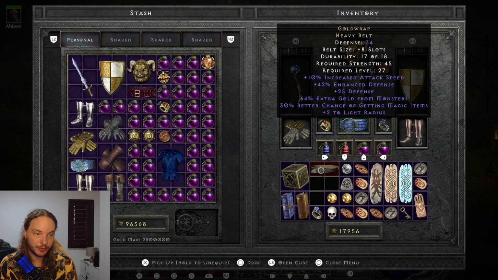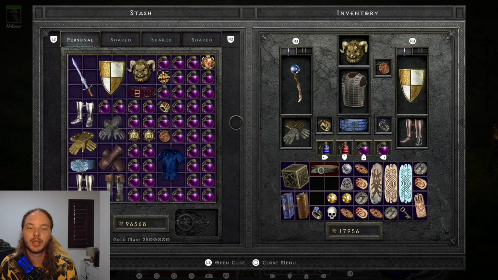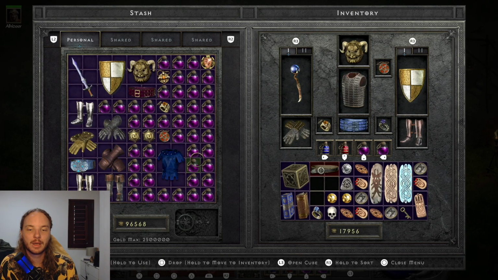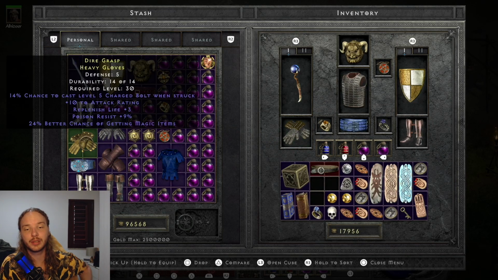The belt here I also just found recently. I was using Tarash's belt for a little bit, which I also found recently. But before that I was just using this belt here with some fire res. And the gloves, triangles I found in Act 1, Hell with my Paladin, so that was really nice. I used these as soon as I got to Hell also to get some cold res because of the Thunder Charm. But before that I was using these gloves right here with MF and Poison res.